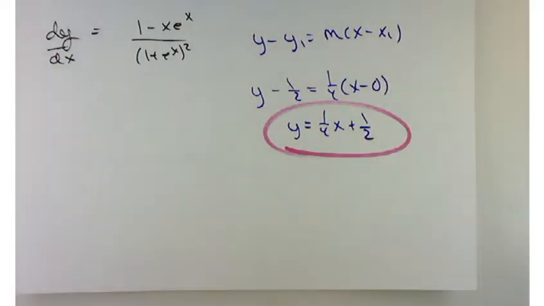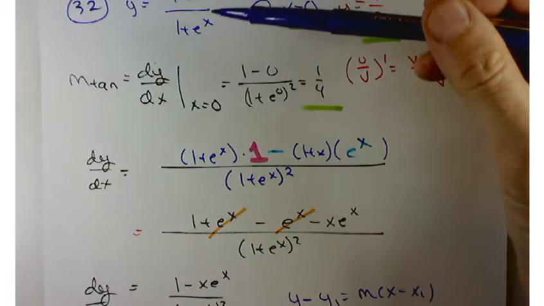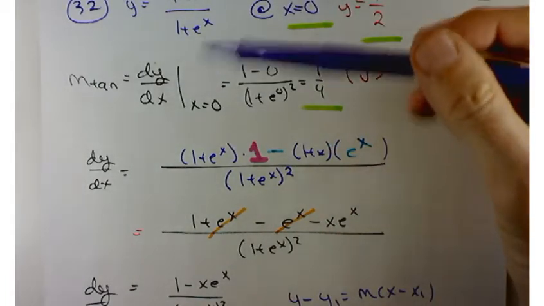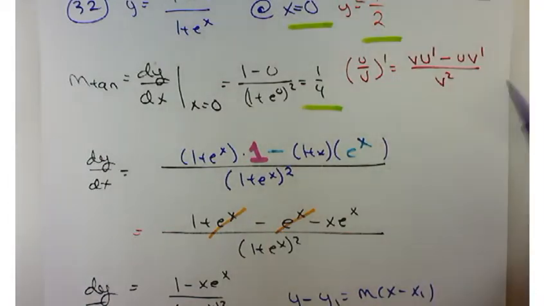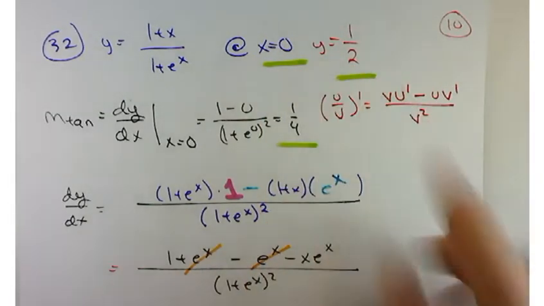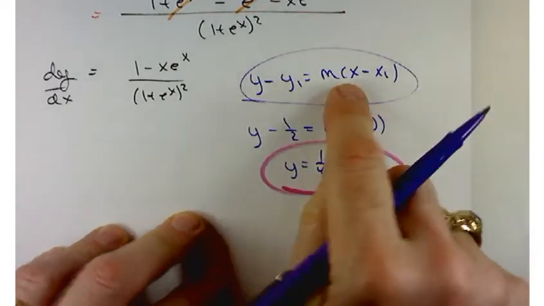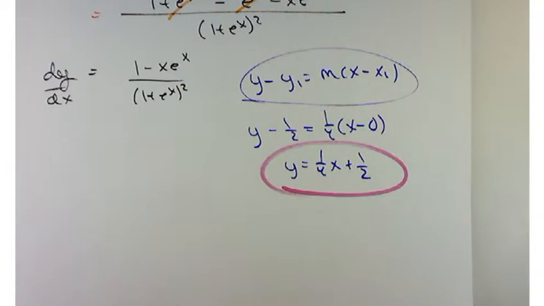Anything on this you want me to recap or you just want to put that one in a distant spot in your memory and forget it forever? Either way. With all these things you need to start up by finding the derivative because that gives you the slope of the tangent line. You'll also need to plug in the value of x to get the value of y to find that point of tangency. And last but not least I hope you have this thing memorized, absolutely need that one memorized.